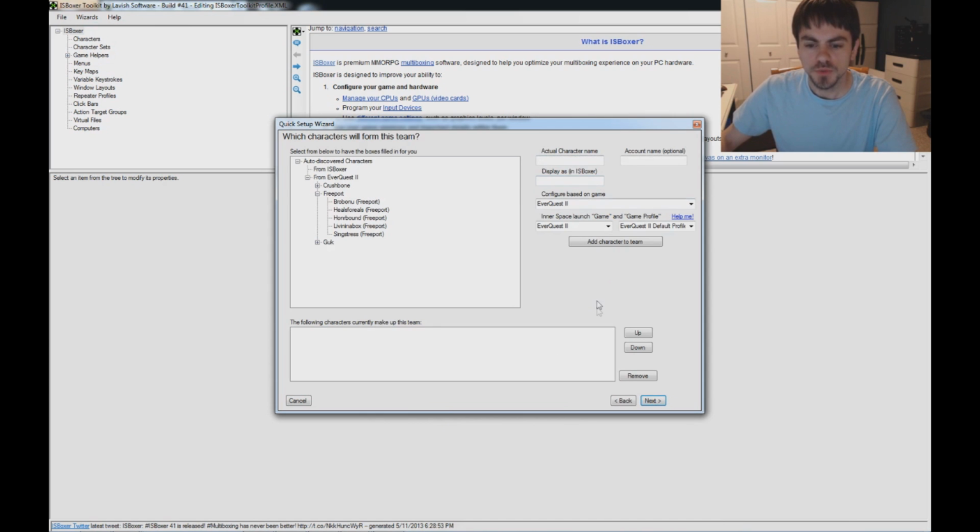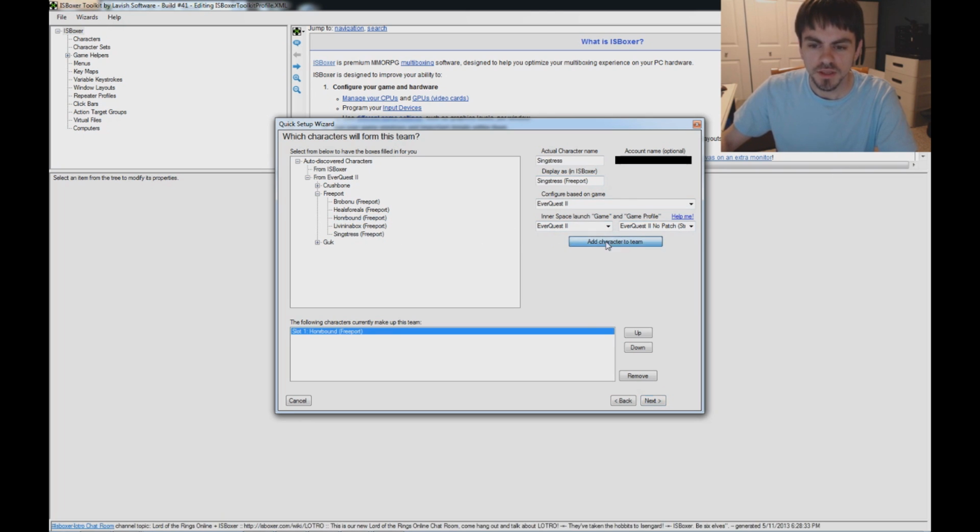And on the next page, this is where we pick what characters are going to be on our team. If your characters are not listed, you can fill in these boxes manually. And under Game and Game Profile, you probably want to select No Patch Streaming if you've got it. That'll go ahead and skip the EverQuest patcher. So, add the team in the order that you're going to play them, basically. This one's my party leader, and I'm going to invite in this order once I get in the game.